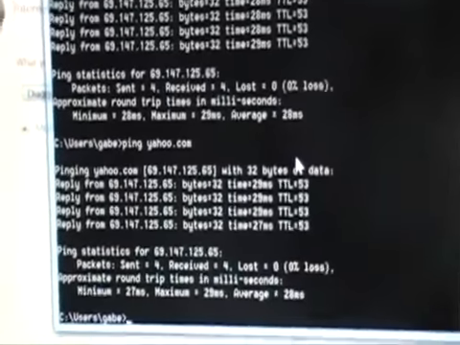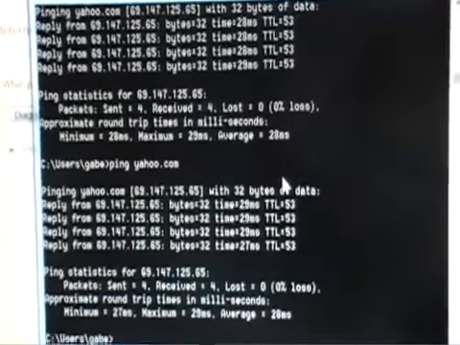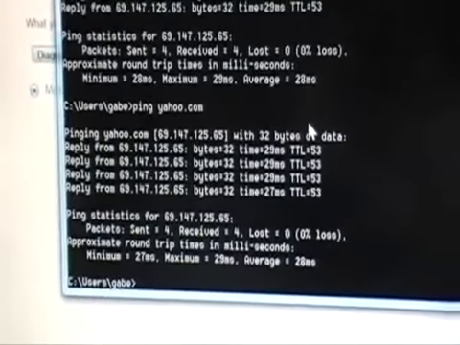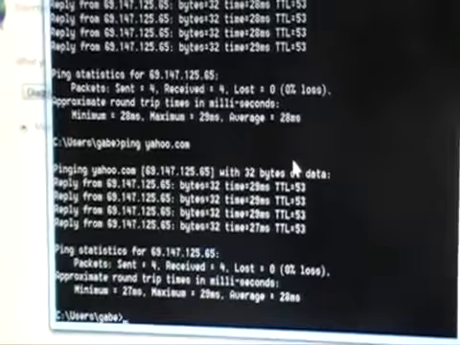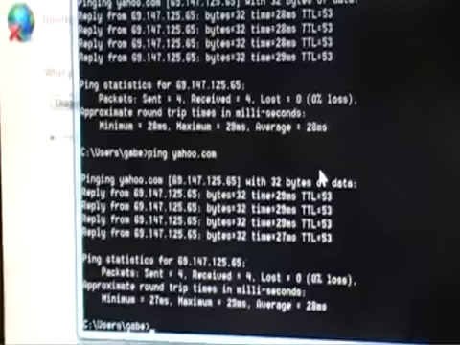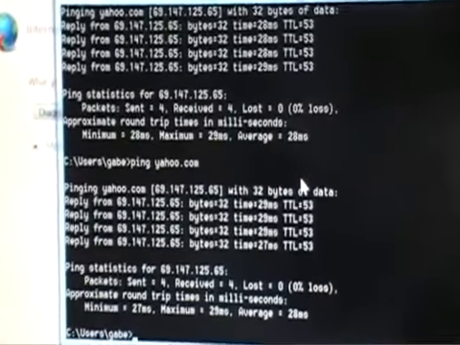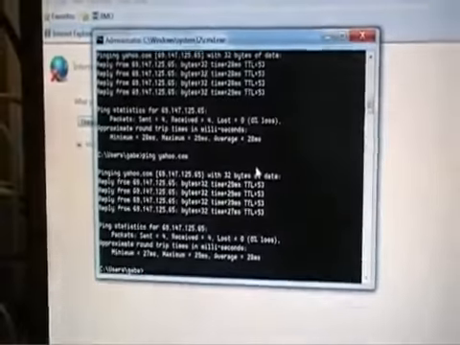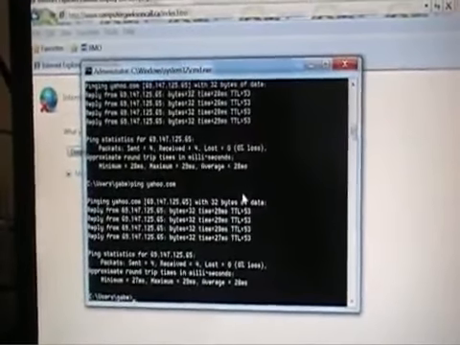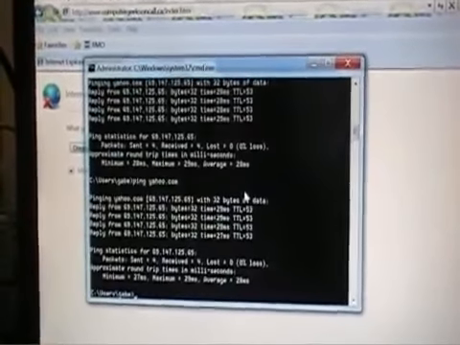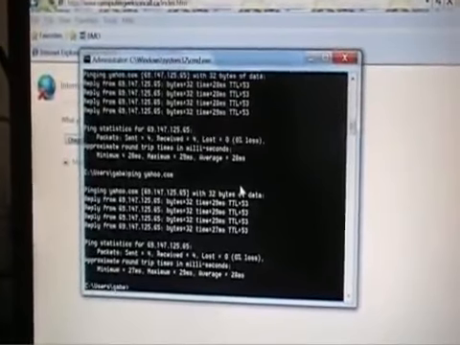Now, that's kind of cool, and we can see this thing called TTL 53. The fact that it's always the same is a good sign. So this covers off, can I connect from my computer to yahoo.com at a very basic level, and do I get a response? And yes, I do. So that indicates that at a basic level, my networking is working. It doesn't mean things that go on top of my internet connection, like email or Internet Explorer, are working, but that's something. I want to show you something else too.